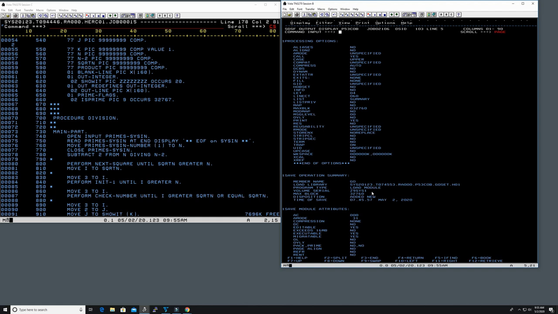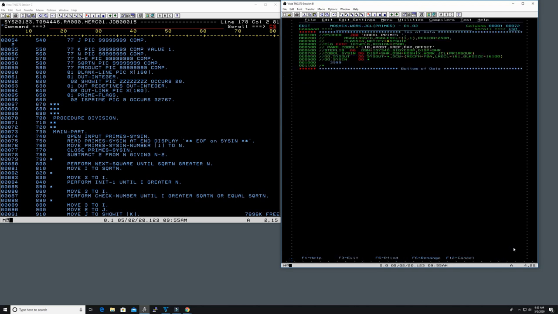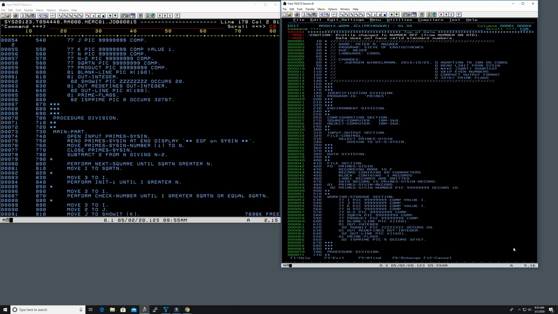So here's the linkage editor. Now this is being compiled in 31-bit mode, which means address mode. It can address up to 2 gigabytes. We could go also up to 64-bit mode. And here is the output. So it did still produce the output because it understood what we meant. But let's go fix it so we don't have these errors. And I think what it wants us to do is to move the code, because this is stricter. It wants us to move it to area A. So let's move all this over.